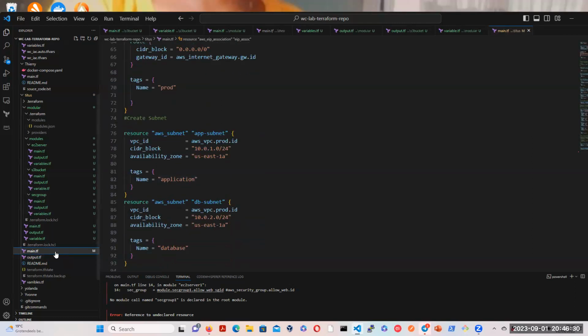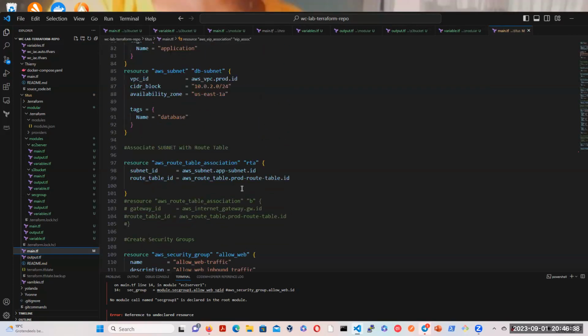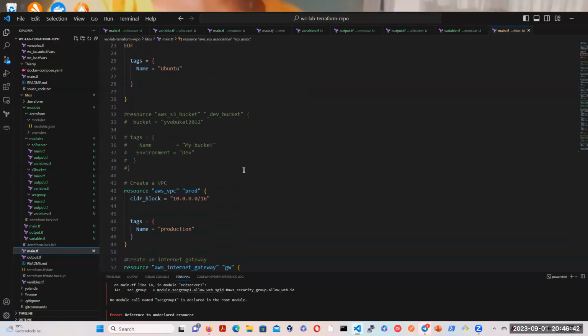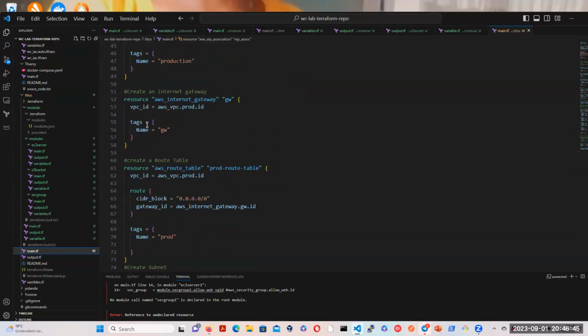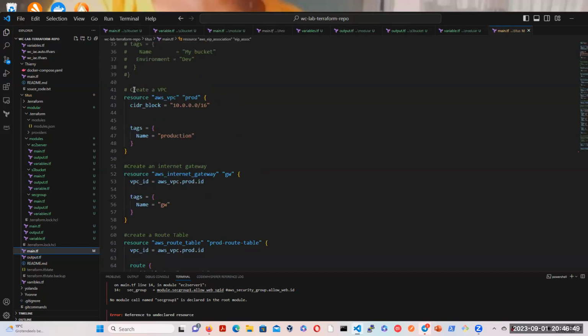So it's not in this folder, it's not in that folder. So I should copy the whole of this? Not all. Only the part of the VPC and the subnet and every other thing that has not been recreated over there.